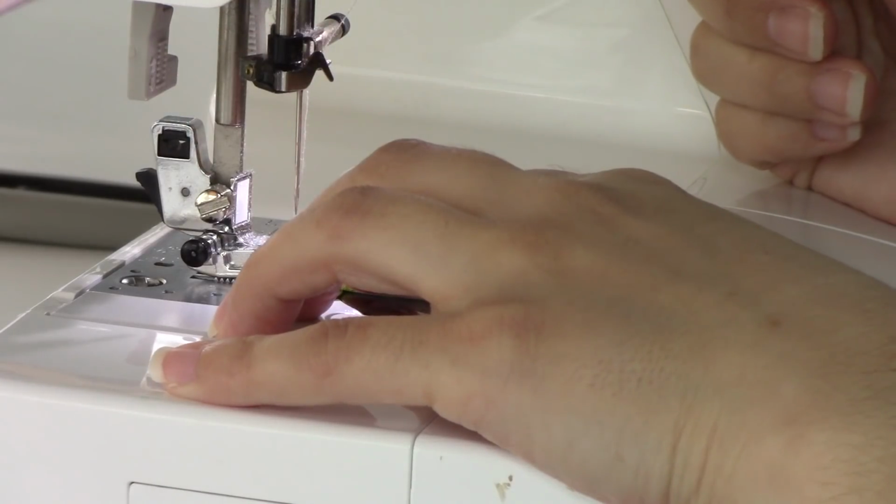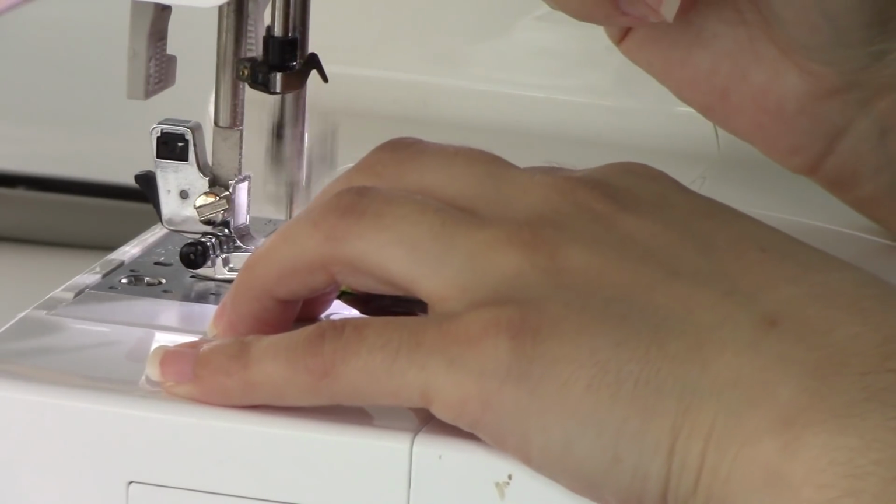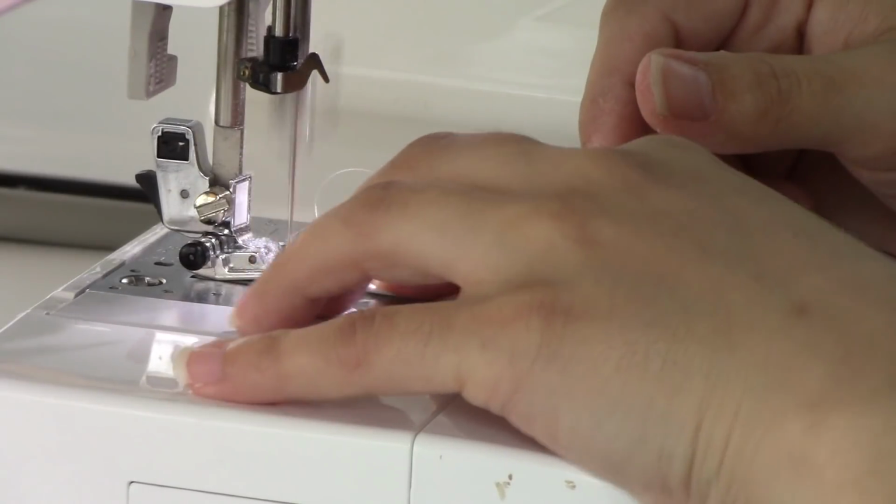Alright, so I've got my zigzag stitch selected. I'm going to sew in place quite a bit there, again, to lock those stitches in place.